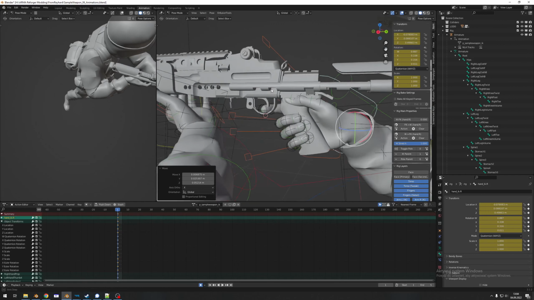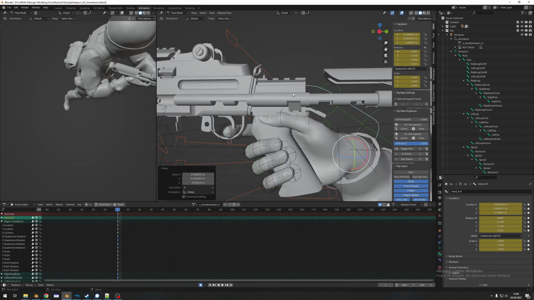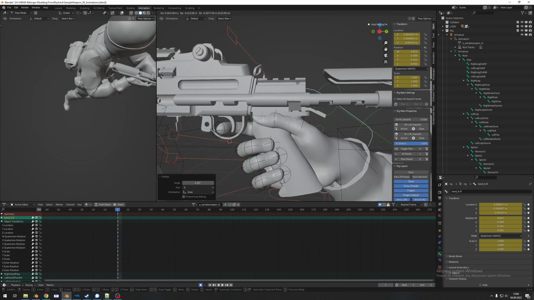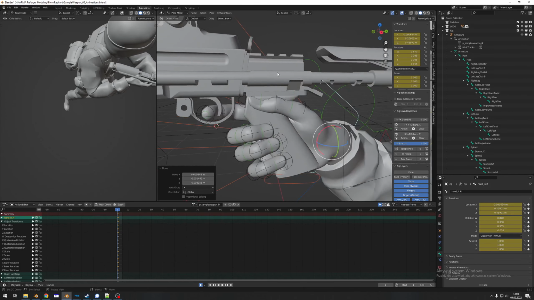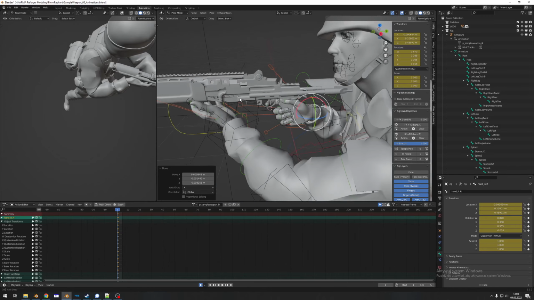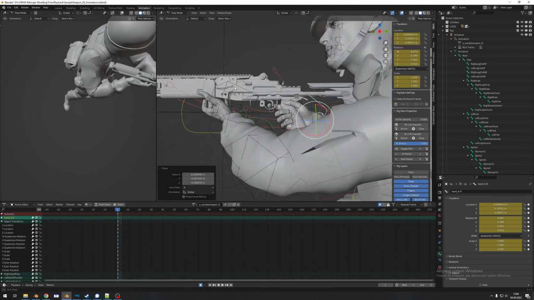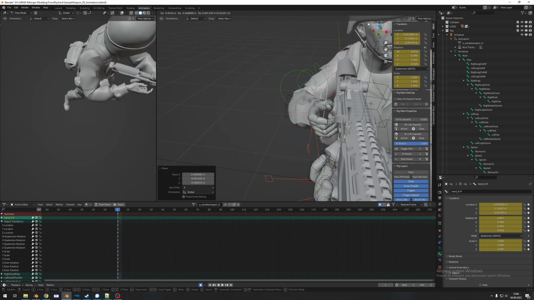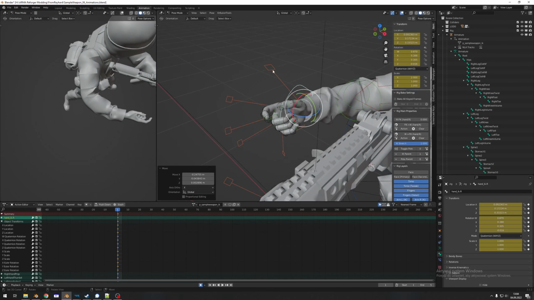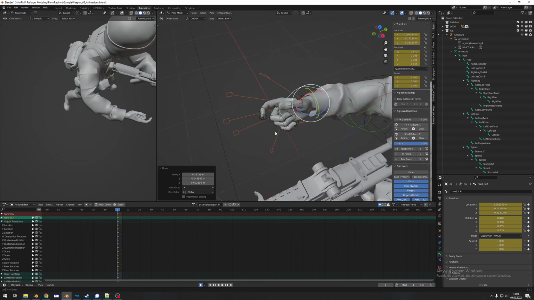It will involve a lot of tweaking, checking in game and tweaking again, but we will just do a quick one. A side note, as I said earlier, these are helpers for hands. You can see there are also helpers for all the fingers on the hand.